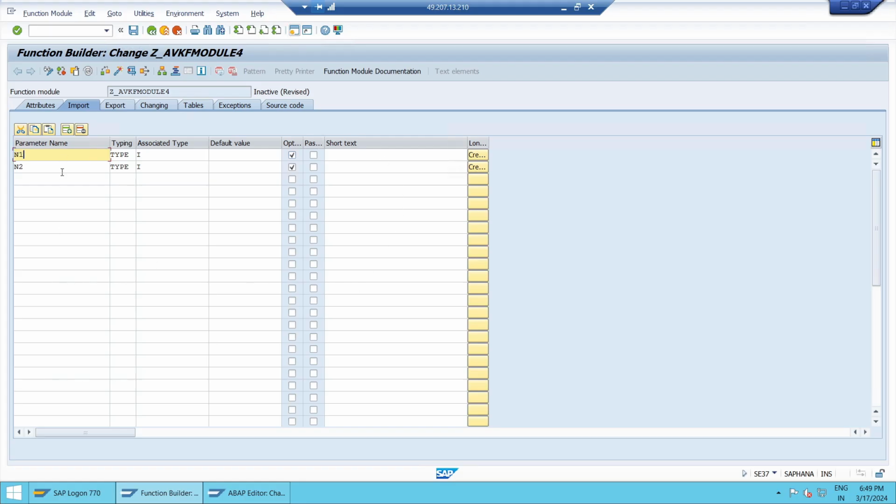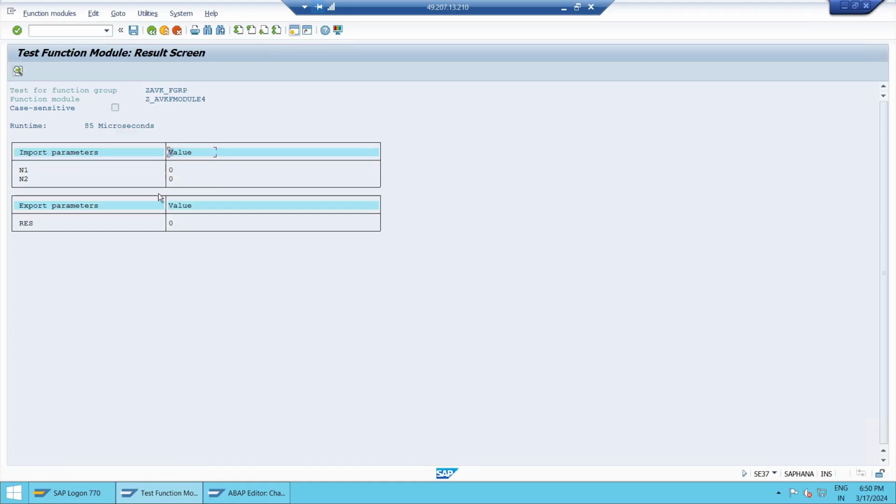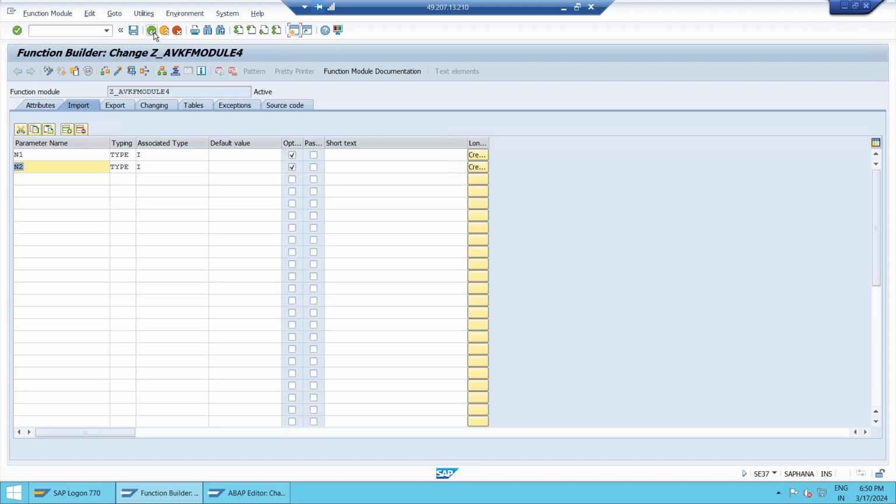So it imports the values. Even though we are testing, I can take you to this example. When you test, it is giving 0 and 0, so 0 plus 0 equals 0. But I can give 100 as input because we can go back to the default value.